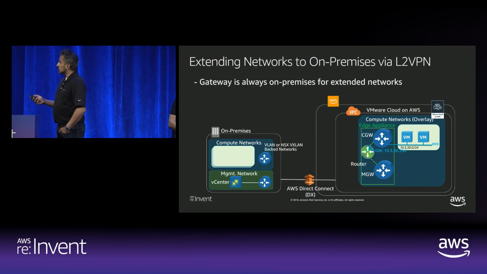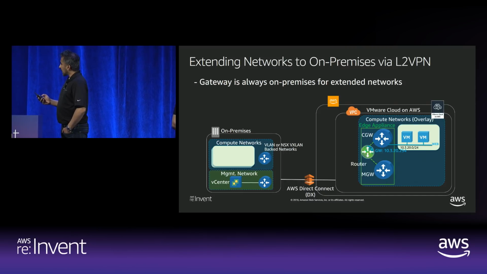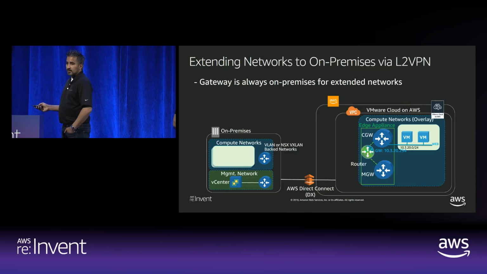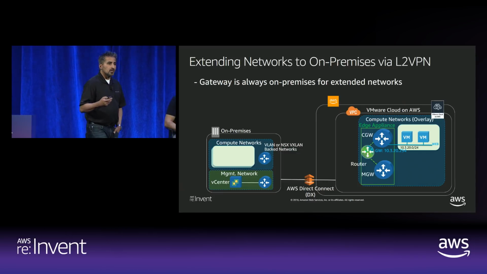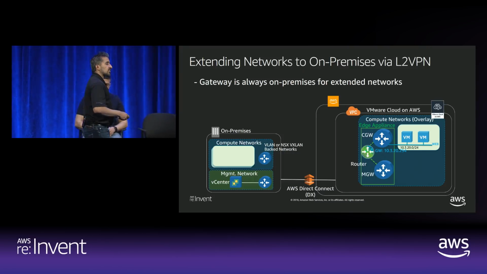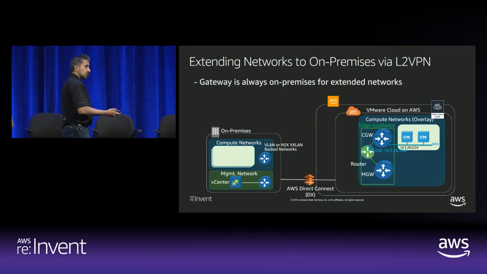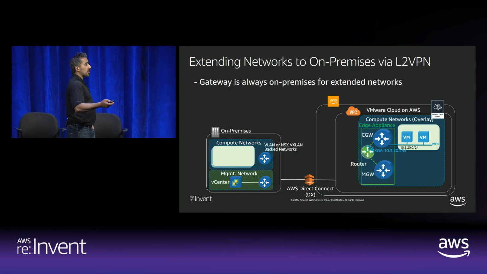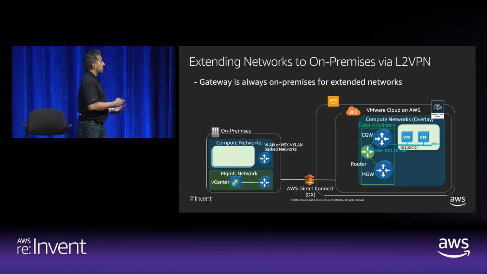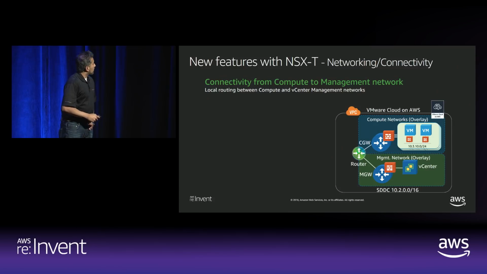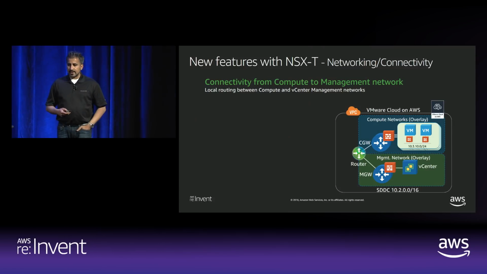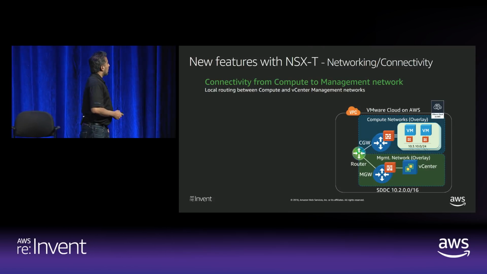And again, similarly here, we have both a public IP address and private IP address on this tier 0 router. You can use either one. So you could do L2 VPN over internet, or you can do L2 VPN over Direct Connect. However, I should mention, if you're trying to do vMotion in conjunction with L2 VPN, we only support vMotion over Direct Connect, okay? Now, a couple additional enhancements in terms of connectivity.